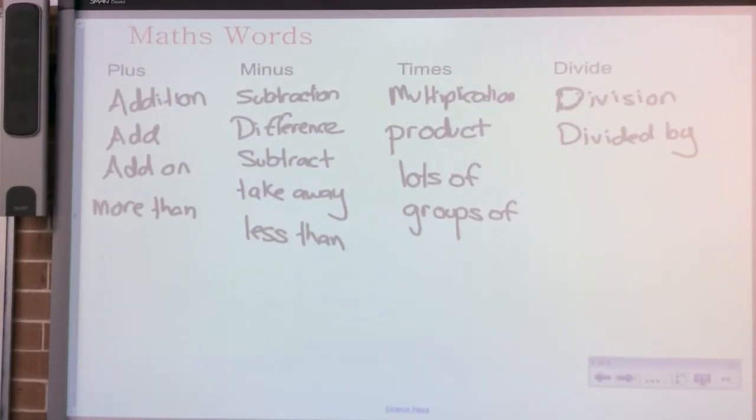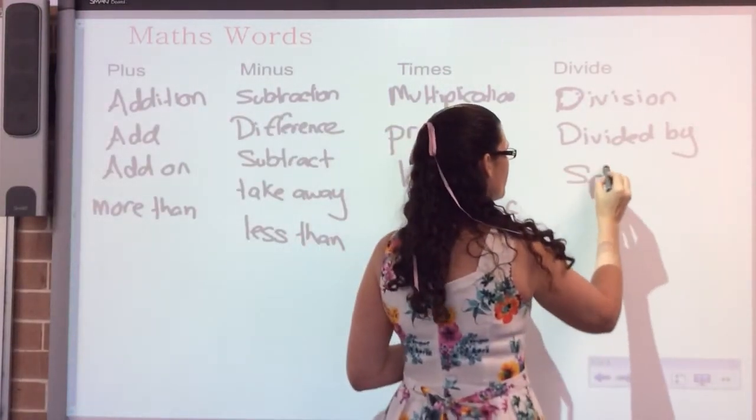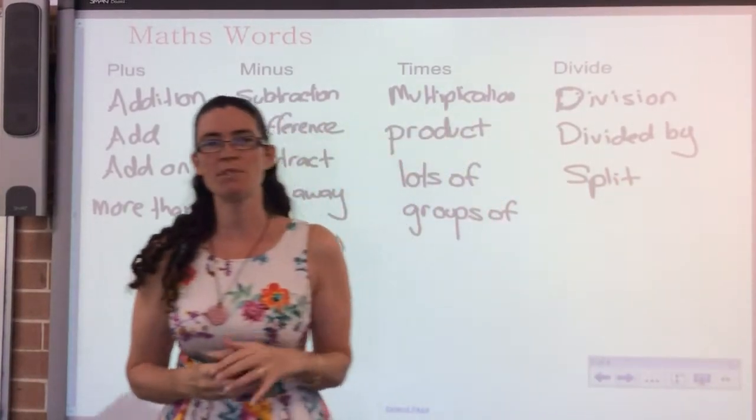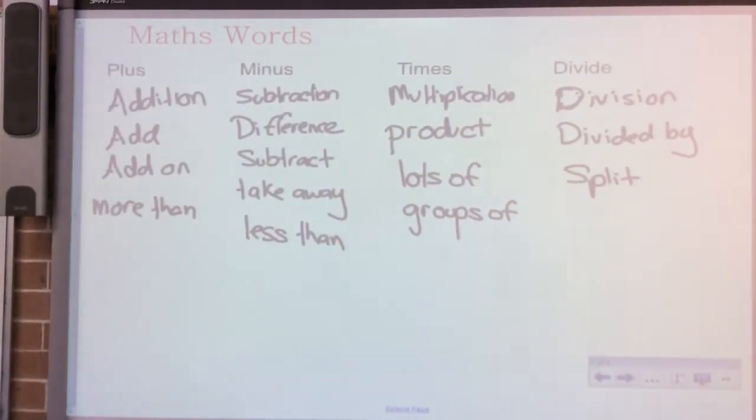Adding. We've already got addition, add, and add on, so I don't think we need adding, but it's very similar. Split. What would split be? Divide. And there's another word similar to split that we often use in division questions. So we have split. You know, we split something into groups. Another one we often use. Jump strategy. That's just a technique for doing one of these, yep.